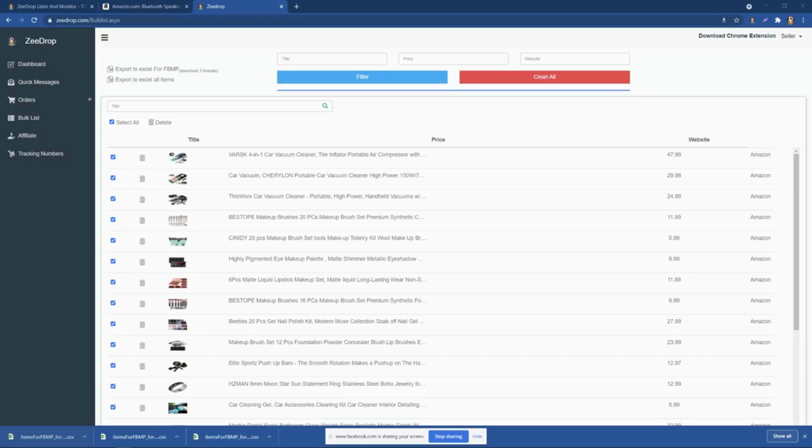We have had some delays with customer service, but we're definitely improving it. It's a mini transition, but we've been making a lot of changes, and recently all the users and new users actually overloaded our server, so we had to switch to Amazon Web Services. So I know you guys have noticed some differences with ZeeDrop, and hopefully you are noticing that it is working a little bit faster. Again, as Facebook Marketplace continues to make daily updates, we have to update the extension to make it work.